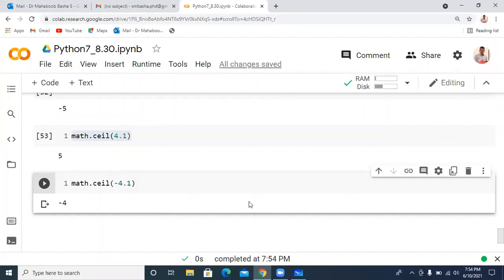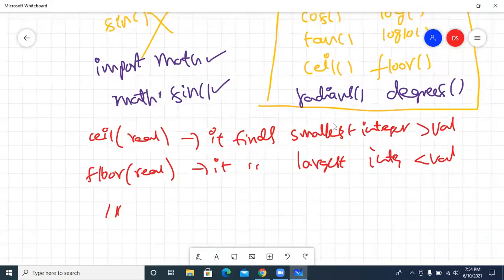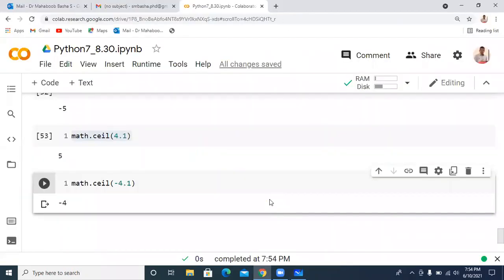That's about modules and the functions inside the module. If it is a built-in function, it is readily available. If it is a module, it is a bundle. Because it is inside the bundle, I cannot directly use this. It is packed and kept inside a bundle. I have to open the bundle, then use it. So that is the module. We have seen some library functions and one module, and we'll be learning more as part of this course. So that is about built-in library functions and built-in modules.